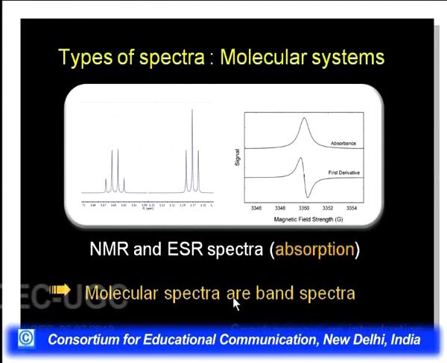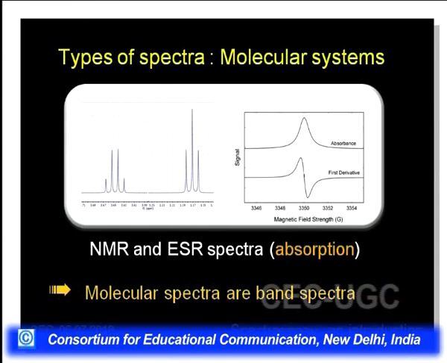The atomic spectra, whether absorption or emission, happen to be line spectra, whereas the molecular spectra, if you have been able to notice it, happen to be band spectra. Okay, so that's one typical thing over there. And when we continue with this in the next session, we will try to establish why the atomic spectra are line spectra and why molecular spectra are band spectra, and what more we can learn about the nature of spectrum over there.